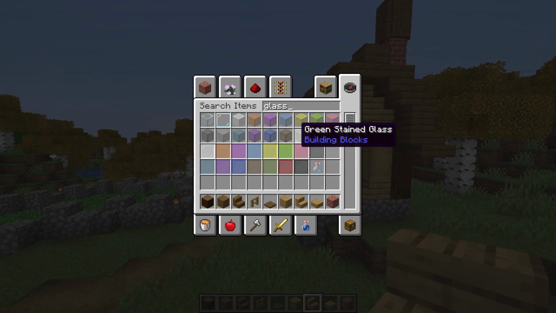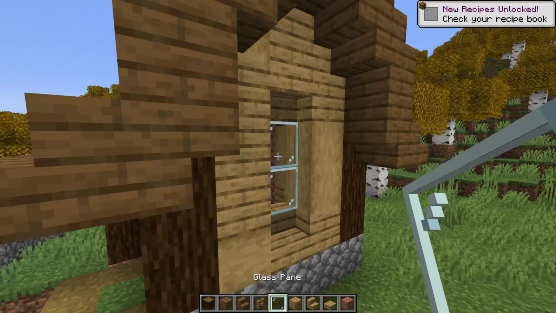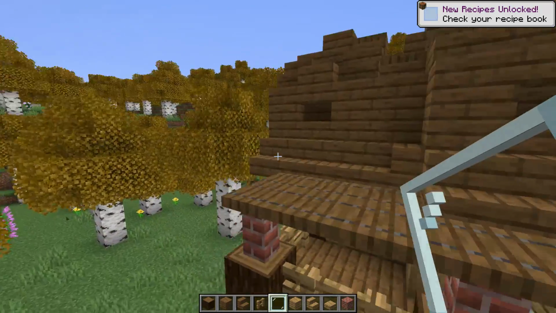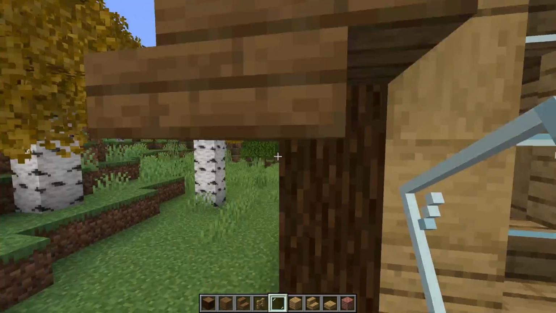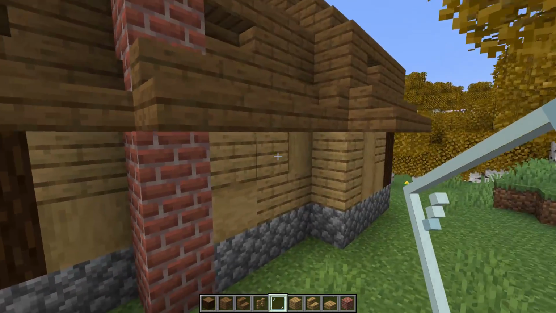Let's get some glass. And I'm just going to go ahead and put some clear glass for this one. Make it very simple, very nice. Double clear glass right there. Double clear right here. This side, I'm gonna leave this closed. Actually, I'm gonna leave this side closed.